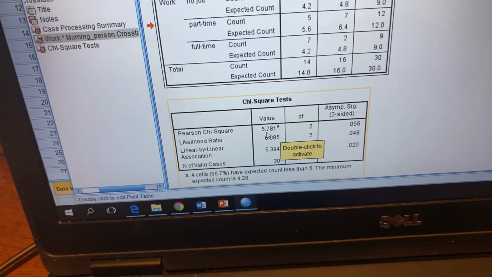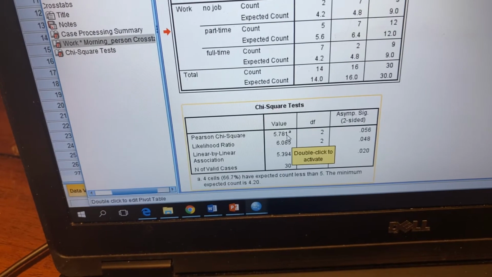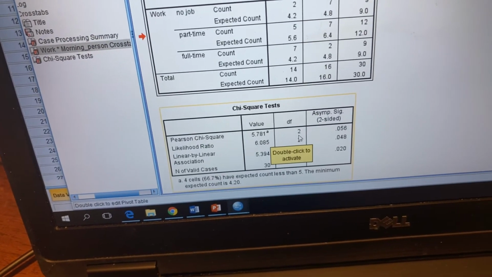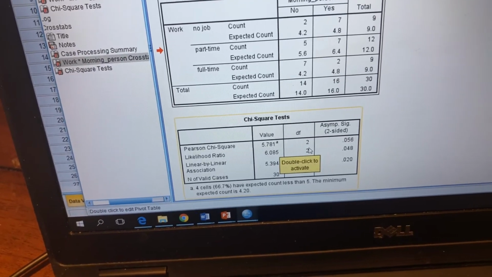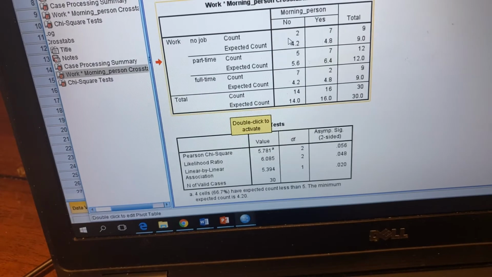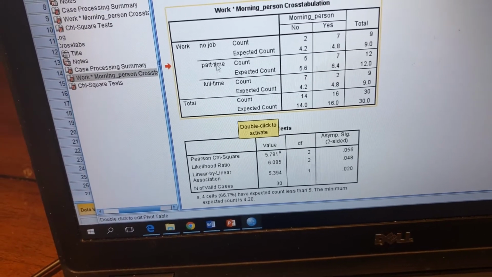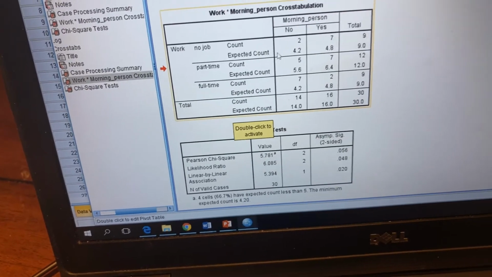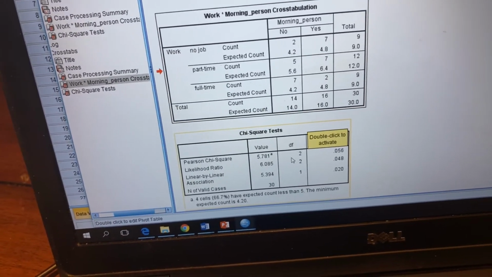So when you write the report, you say my chi-square value is 5.781. My degrees of freedom is 2. How do you calculate degrees of freedom? It is columns minus 1 times rows minus 1. So 3 minus 1 is 2, and 2 minus 1 is 1, right? So then you get 2.